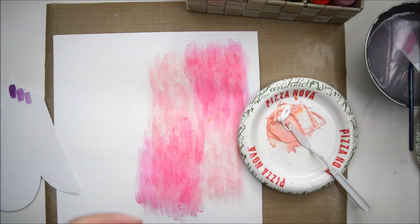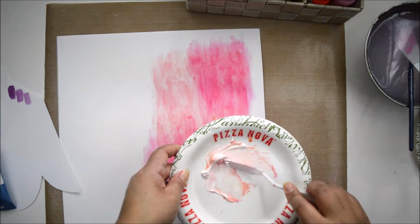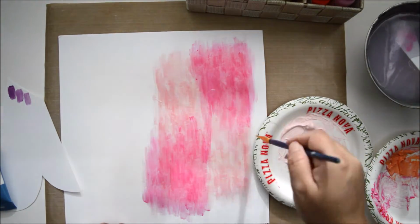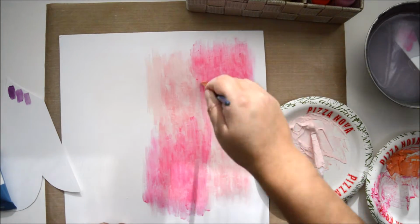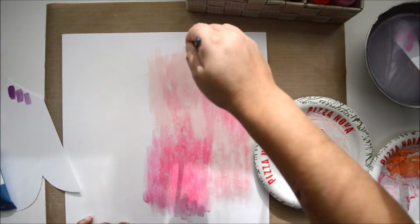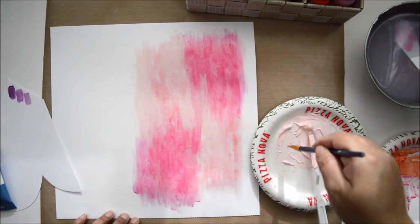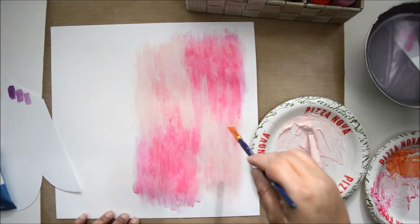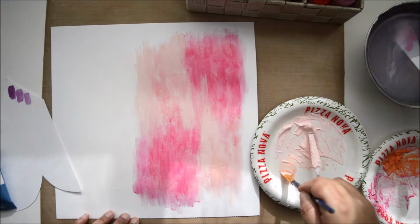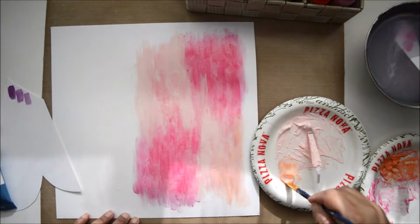Now, what I did off camera is mix a little bit of the orange paint with matte acrylic gel, and then took a little bit of that mixture and mixed it with the original pink to create this kind of peachy color. I thought at the beginning that it was a little bit dark. I wanted to go lighter, so I added a little bit of white paint to it. Again, I added matte acrylic gel, and I'm going to go ahead and just stretch, again with brush strokes, trying to mix some of the colors together, and I'm trying to go as dry as I can. I'm just trying to go with a dry brush and very little pigment just to create the distressed look.